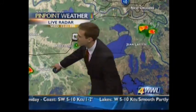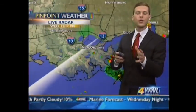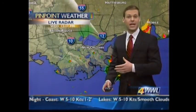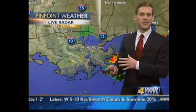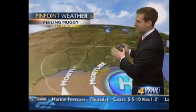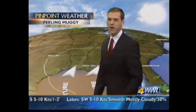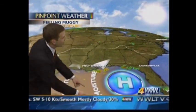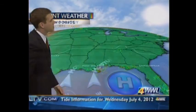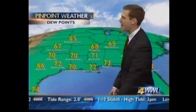Back towards Houma you can see one or two small cells. Yes, we do have rain in the forecast today, right about 20 to 30 percent — so isolated to spotty showers for the afternoon hours. It's going to feel muggy this afternoon, with a lot of moisture streaming up from the Gulf of Mexico. We do have high pressure to the south, and the wind dragging across the very warm, moist Gulf waters, bringing it into our atmosphere and increasing our dew points and humidity levels. Dew points are a measure of moisture in the atmosphere.